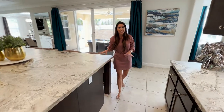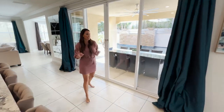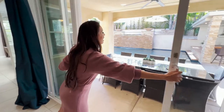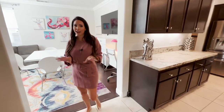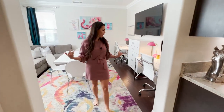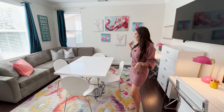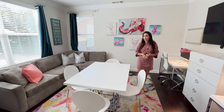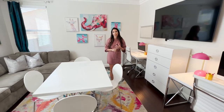Another favorite feature is the double sliding glass doors right off the kitchen. You open this up in the morning, hear that sound, and enjoy your view. There's also a really cool flex space hidden just off the kitchen. They're using it right now as a school room and hangout area for the kids, but it can absolutely be a play area, an extra office, or even another bedroom if you add a door.